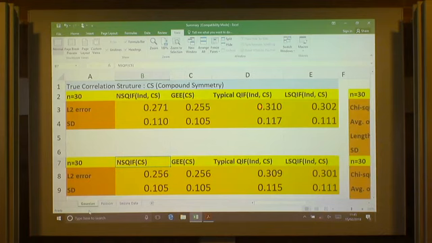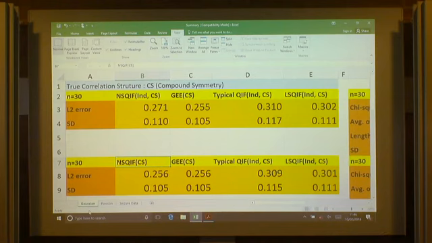And look at the typical QIF, so that's the main thing we want to compare. This QIF is still using the same independence and compound symmetry structure, so you can see the error is larger than our proposed estimator, on average. And there actually exists some nonlinear shrinkage QIF, so that's where the nonlinear shrinkage comes from. Actually, the most recent advancement is using nonlinear shrinkage on the estimator of the covariance. So I think I can derive a nonlinear shrinkage. Of course, nonlinear shrinkage will be better than linear shrinkage.